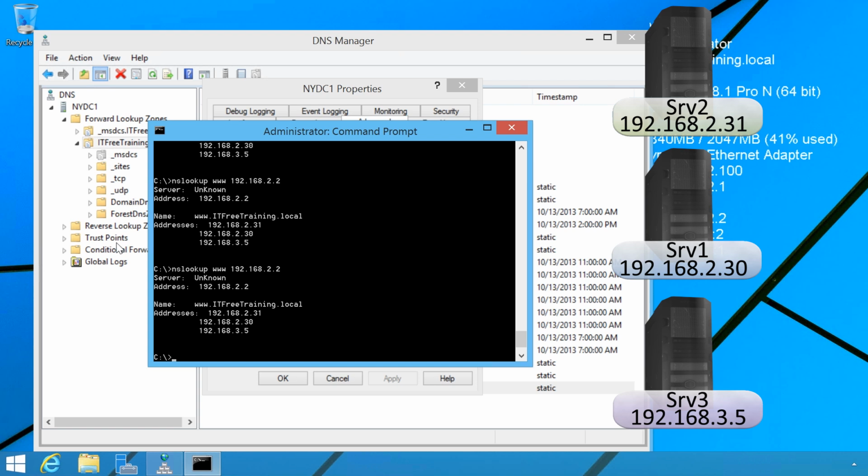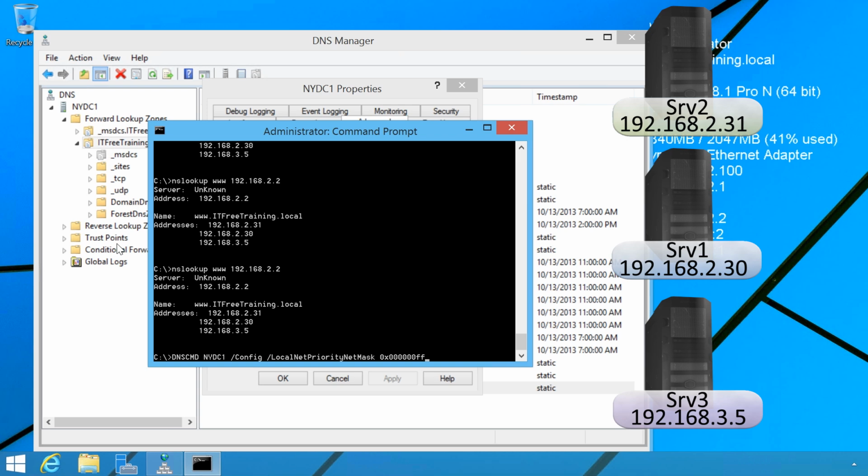But there is one last setting that you should be aware of that can affect it. If I run the DNS command, followed by my DNS server and then /config, this will allow me to make changes to the settings on the DNS server. In this case, I will change the setting Local Net Priority Netmask. This is the network mask that is used to determine if the source IP address is on the same network as the DNS record. In this case, I'm using a Class C address, which means that the last 8 bits are used for hosts.